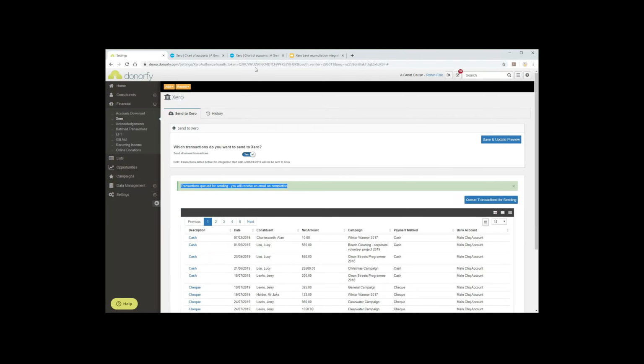Now, naturally, with these things, there's a bit of a satellite delay that goes on while we wait for the APIs to crunch and start whirring and talk to each other. And we'll know it's actually completed by getting an email from Xero. So bear with me for a moment as we wait for that to arrive. In fact, what I'll do is I'll show you one that came earlier.